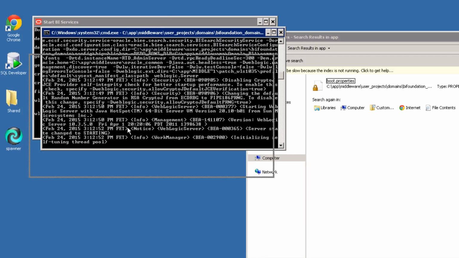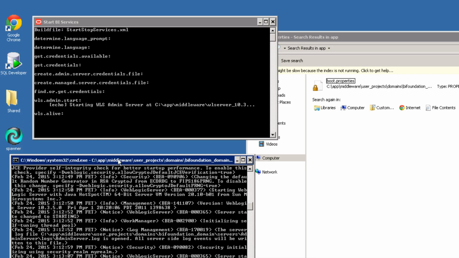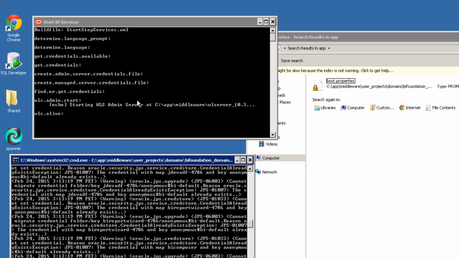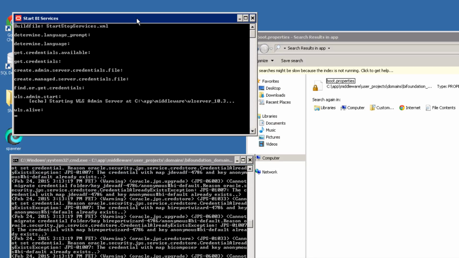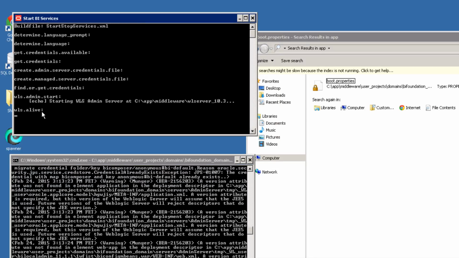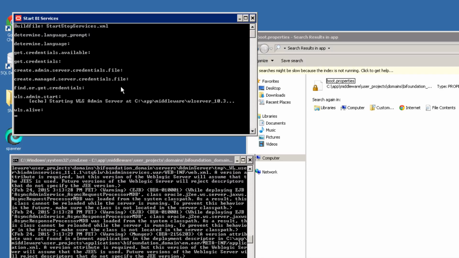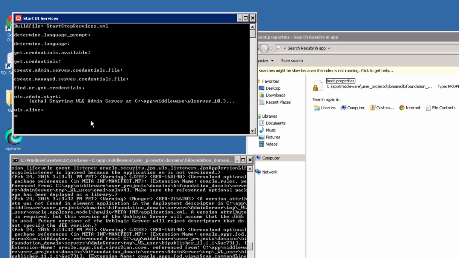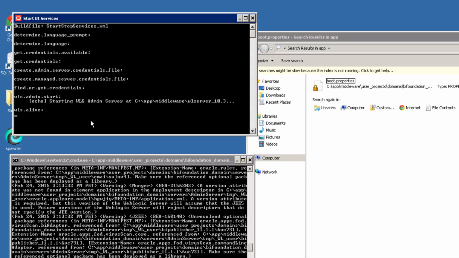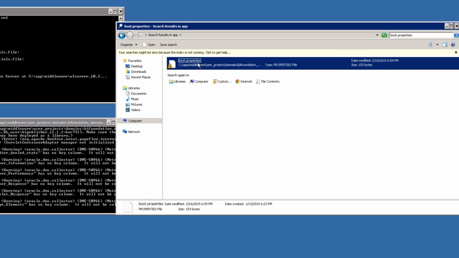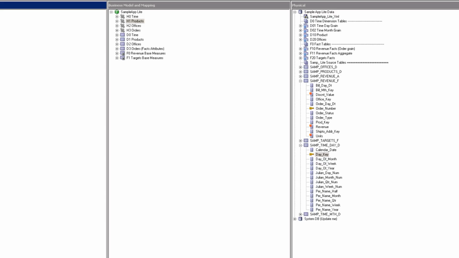We just navigate in here and then select this from the menu. And then two windows will appear that begin the process of starting the WebLogic server and the BI server and so forth. Normally, if this is the first time that you're running this, you will be prompted for a username and a password. I haven't been prompted because I have already run this previously. So normally you would enter your WebLogic login password or whatever name that you've created for your administrator. This would then be saved in this encrypted file, boot.properties. So if this file exists, then you won't be prompted to enter your password.